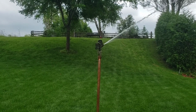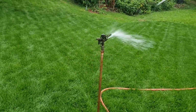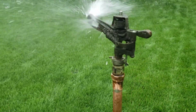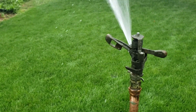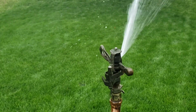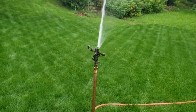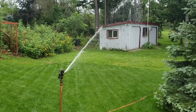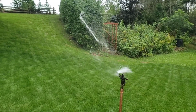Again, brass trigger assembly set to about 180 degrees. You can go full circle just by pulling the pin up. Spoon drive, so you get kind of wet. This nozzle's got a little bit of a rain curtain effect going on here, just by the way it's bored out. It kind of is a corkscrew shape. Get really good close-in watering with it. Really fast reverse speed.